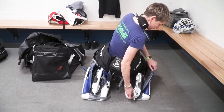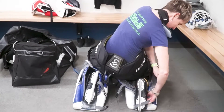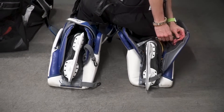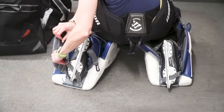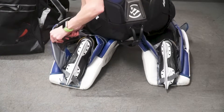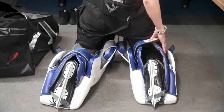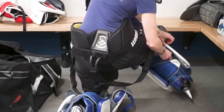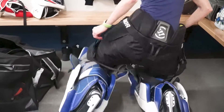These are the Warrior Ritual GTs — again, they're intermediate. It just has this strap that I bring underneath my first toe loop and click it there, so it doesn't have a toe tie. This one will actually feed through the strap on the back of my skate and put it there. I keep that pretty loose. Then I bring this one down over the calf — it could go up to the knee but I like it on the calf better. I feel like I can move better with it like that.